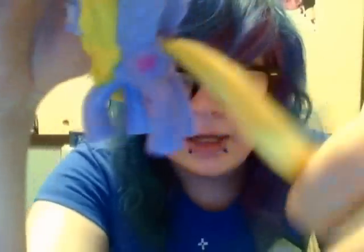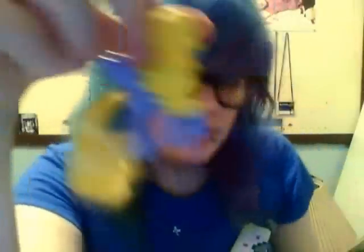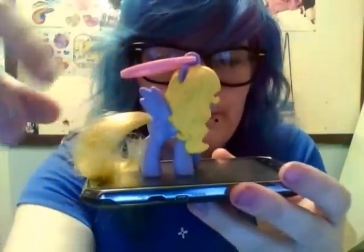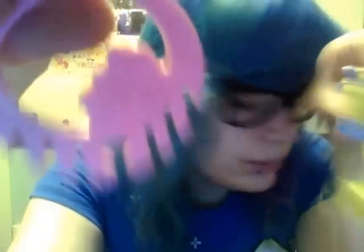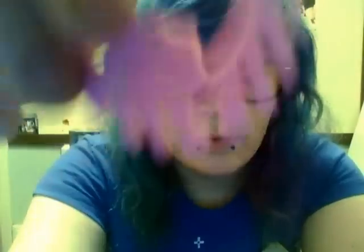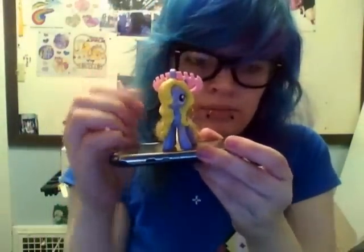She has a nice long blonde wavy mane. I don't really have anything to compare her to since she's not in the show. I kinda made her mane wavy by braiding it a few times; otherwise it was just wrapped around her leg. Her position is quite nice and she can stand very well. I actually have her blind bag counterpart — she's a rainbow-washed color, so having one with a mane like this is quite nice. Her cutie mark comb is light pink, which kinda looks more like a Fluttershy pink, but it has her three flowers and the My Little Pony logo stamped. She looks nice and she's cute.